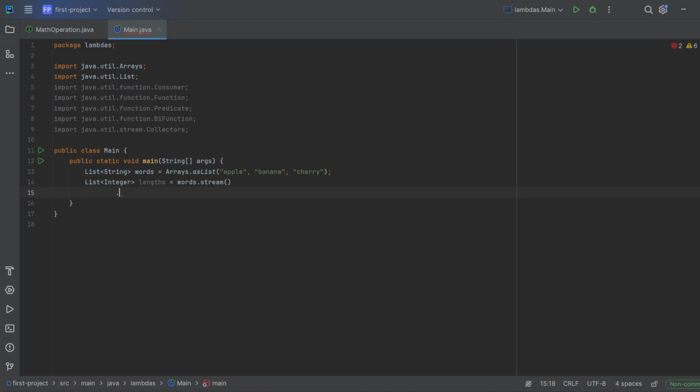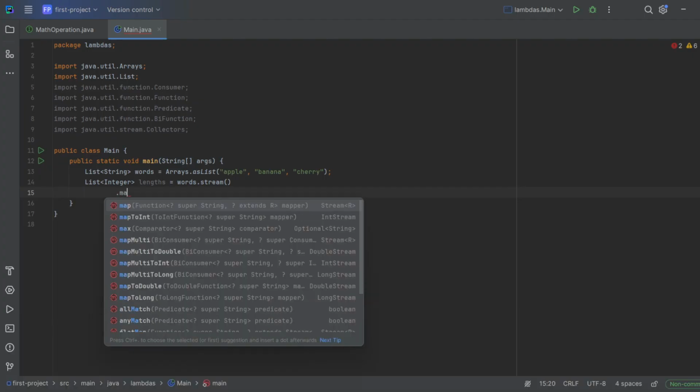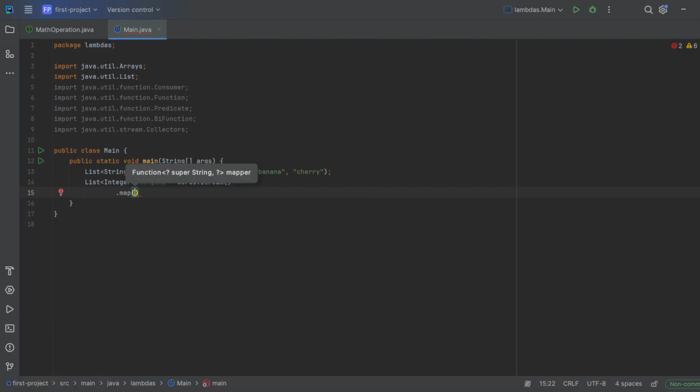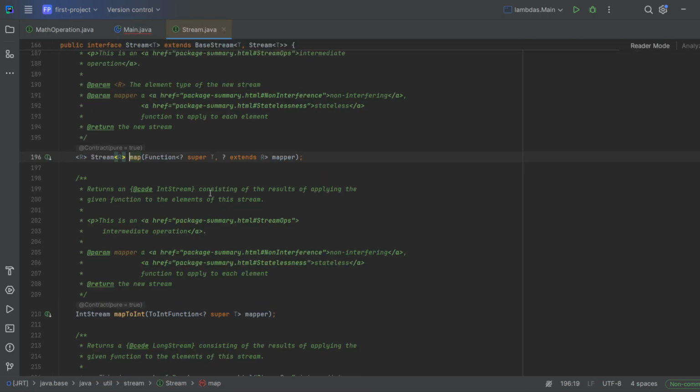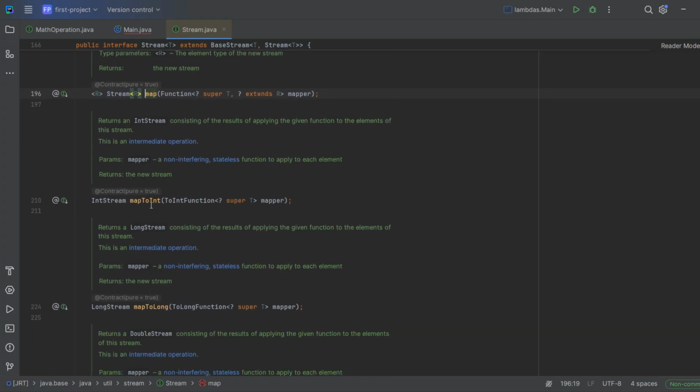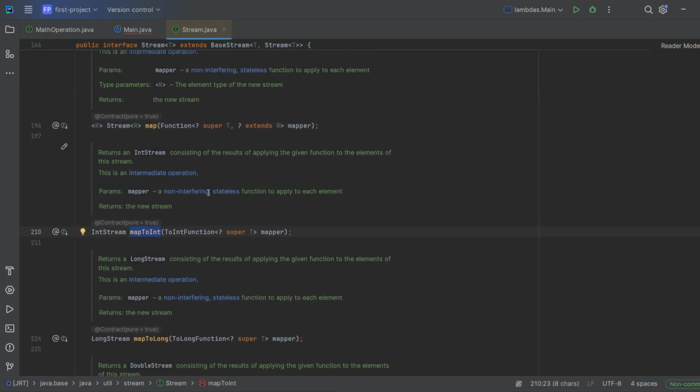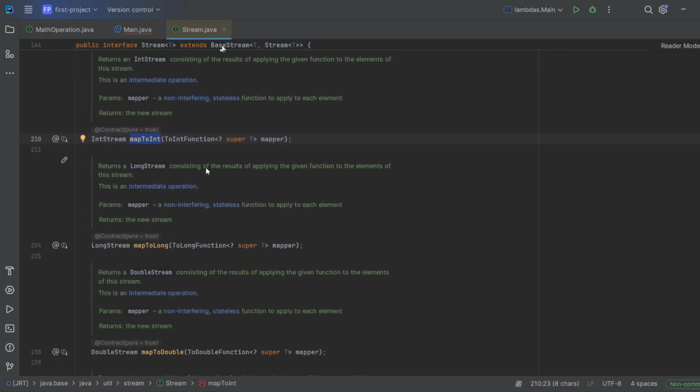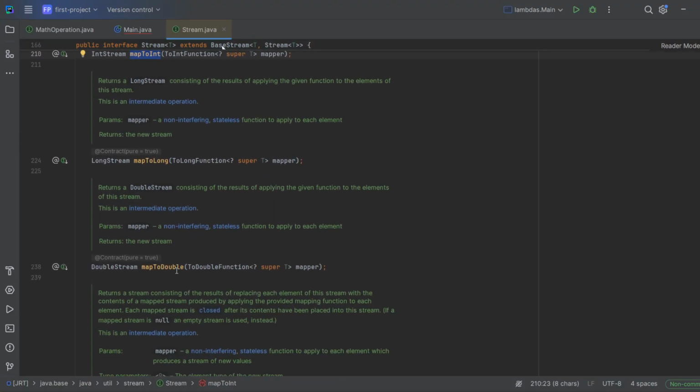So we want to convert. In order to convert strings to another type, we use the map. So map, how does it work? mapToInt, mapToDouble, mapToObj.